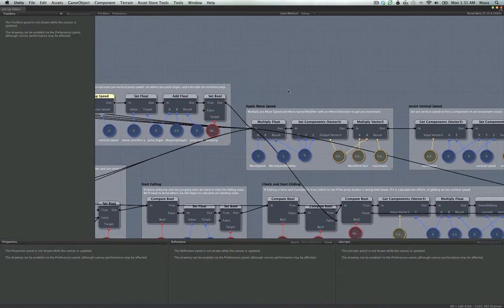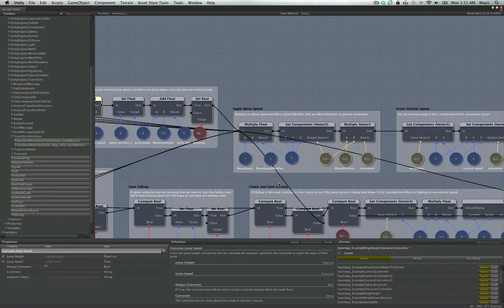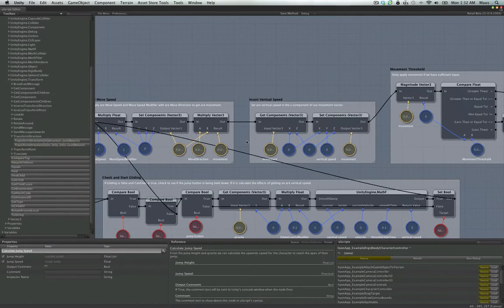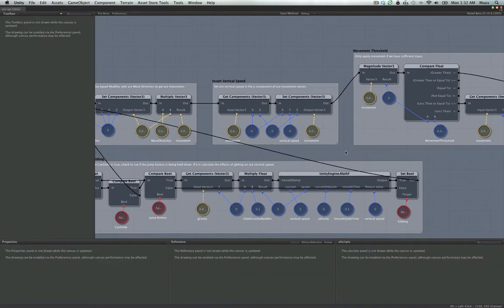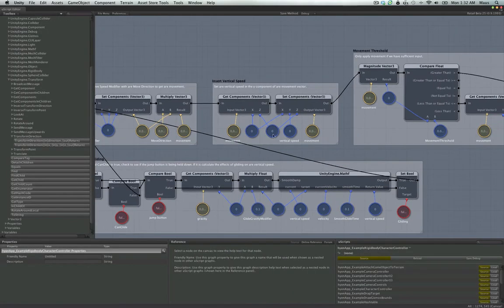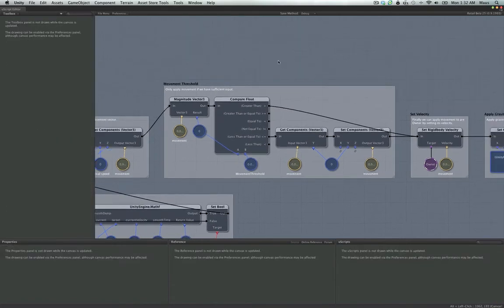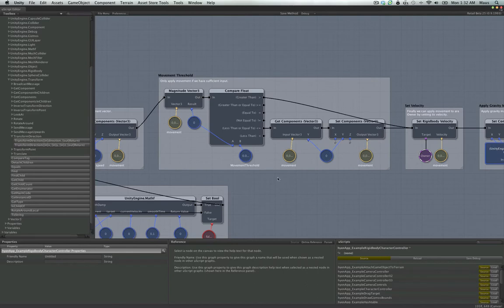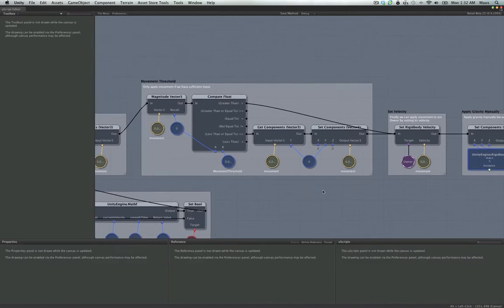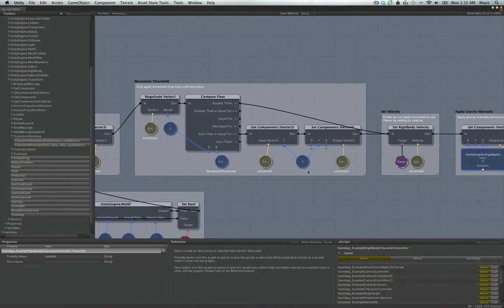It's been commented. Then we apply the move speed, and we move through to the vertical speed. Basically, here, the movement, we take whatever the speed is, and we multiply the vertical speed by the movement. And then the movement threshold. Basically, if there isn't enough movement, like if you're moving a fraction of a fraction, we just call it 0 and stop the movement. Anything other than falling movement or gravity movement.